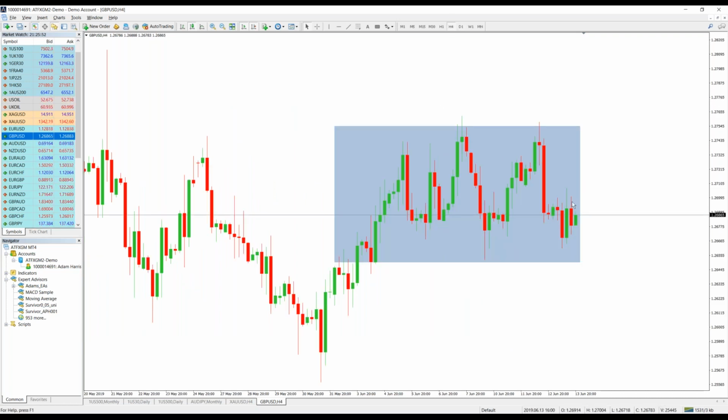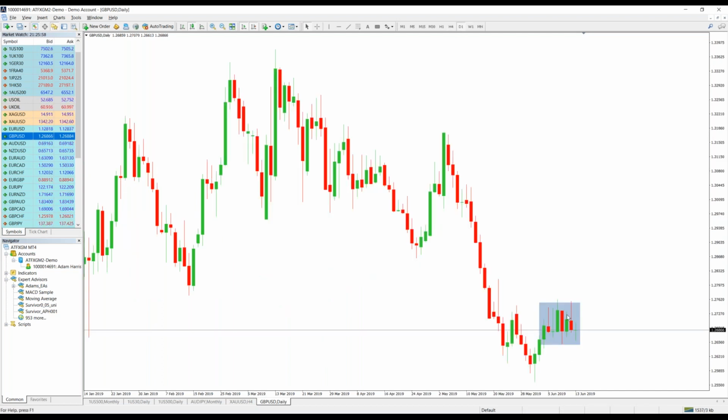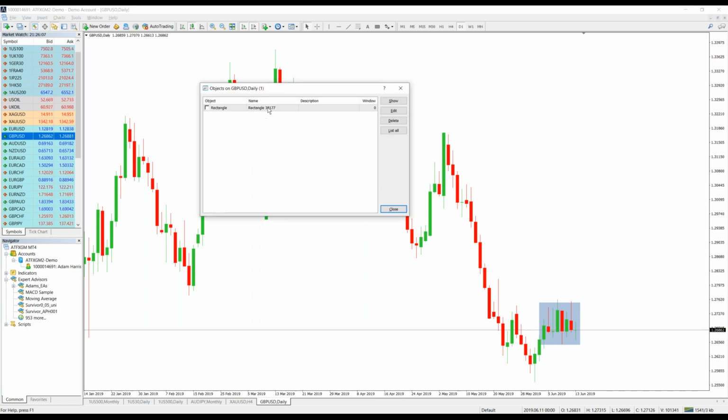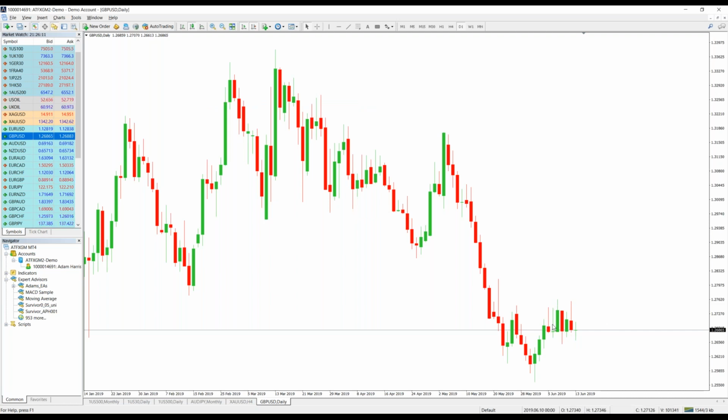I happen to have gone through about 10 different charts to have found this, but all I'm trying to say is that if I arrive upon a daily chart and I've got a series of candles that are just going largely sideways, then I don't need it. I can just immediately let go of this. There's no money to be made on GBP today, because remember, I'm going to run through as a swing trader. I might only look at the charts once a day. So I can run through this, look at this, and immediately ignore it.